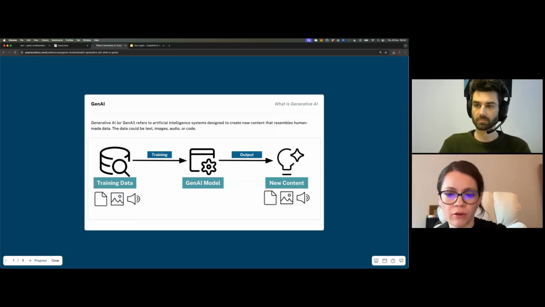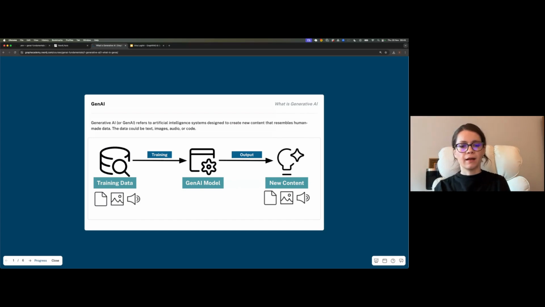If you have already started, you will be familiar with what a Gen AI model is, or how you can create a pipeline. But if you haven't, this is the right time for you to either recap or understand the basics. Gen AI refers to the artificial intelligence systems that are designed to create new content.